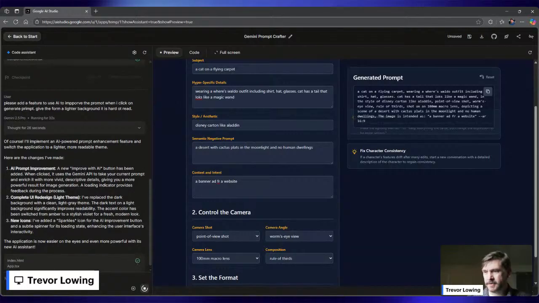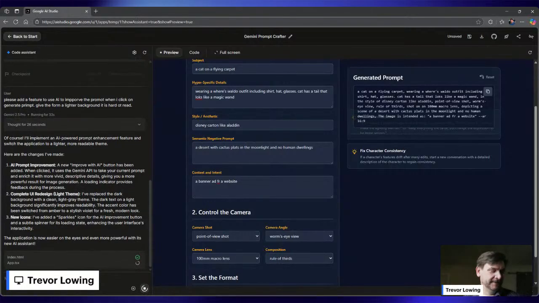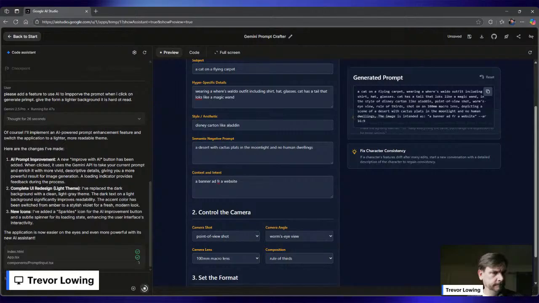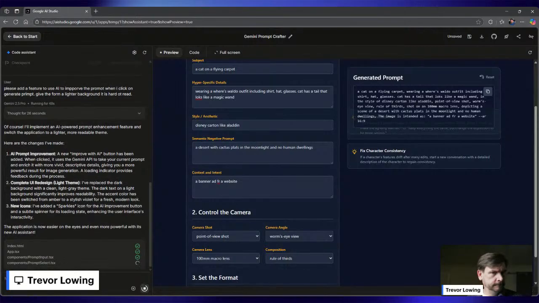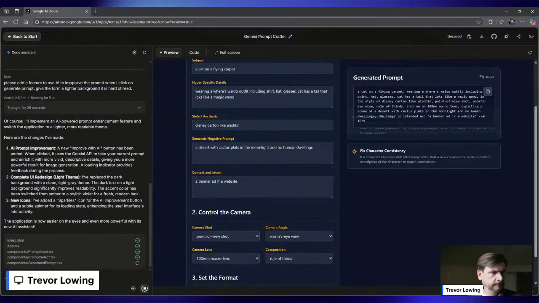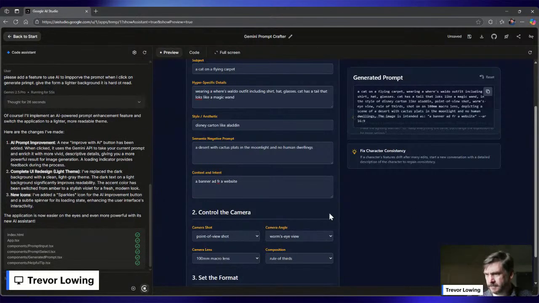All right, let's hope this one does better. Can you guys see the new screen with the blue form? All right, fingers crossed.